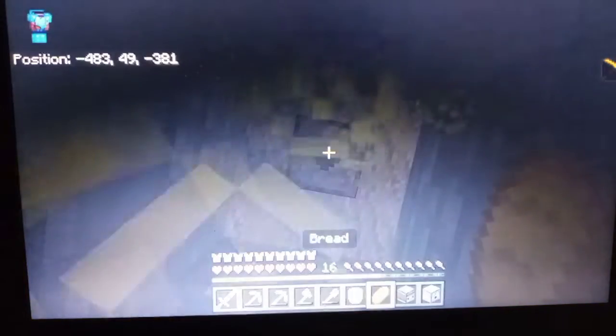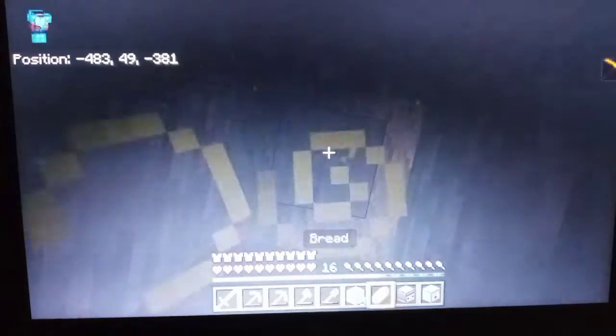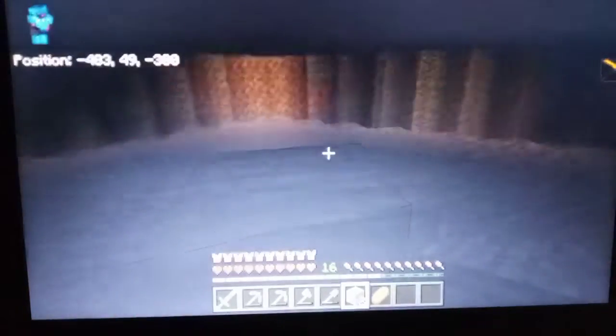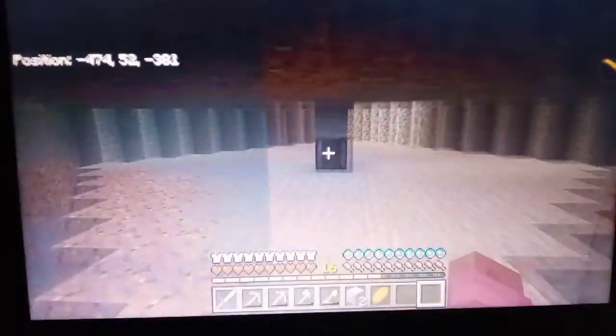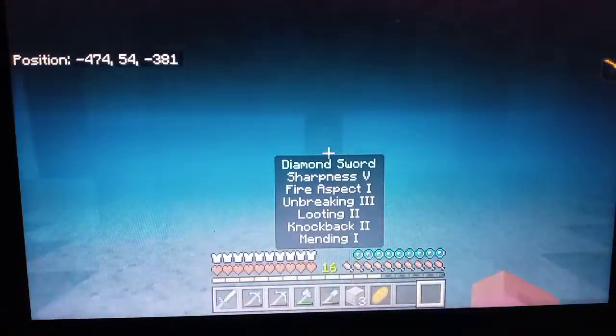Very dark. You guys cannot see what's happening. Then we go like this, dispense, and block. Yep, it seems about right. And then we go back up a layer. Break that. Do this again.